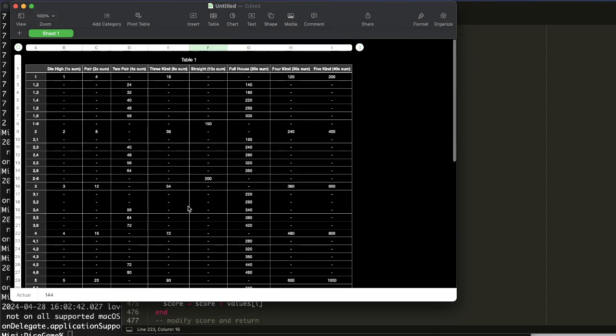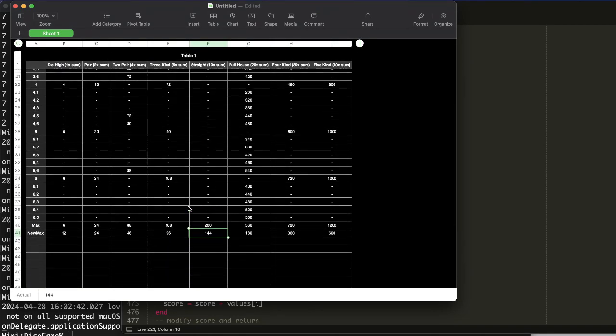New max. 50 or 200. There we go. It'll make it worth your while to do die high. I could shrink everything down also. Divide everything by 3. The 6, 8. No? Yeah, I mean, that's right. That's way too low, though. All right, that's how I'm going to do it.